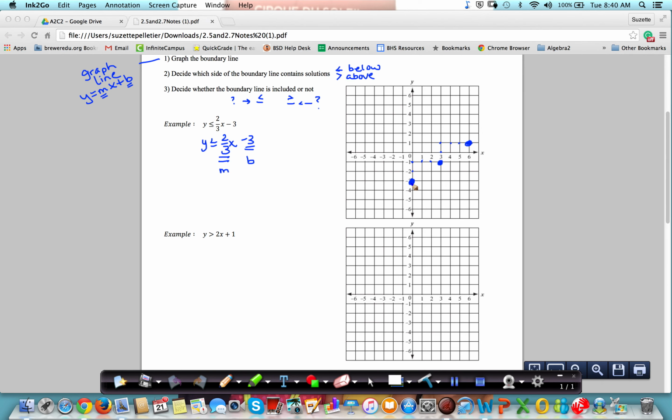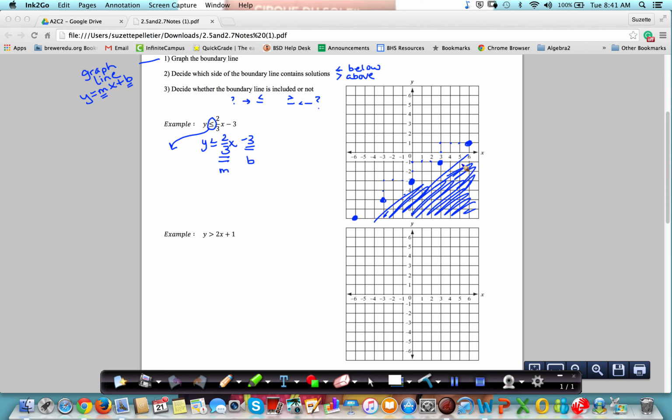I could go backward too if I wanted to. I could run backward and down, so to follow the pattern, go backward and then down, just to get another point on there. I like to go all the way across my paper so I know where my line is. So that's where my line would be. The next question is, what does this symbol tell me about my inequality? It tells me that I want all the points less than my line. So I want all the points in this region down here below the line. So I will shade below the line.